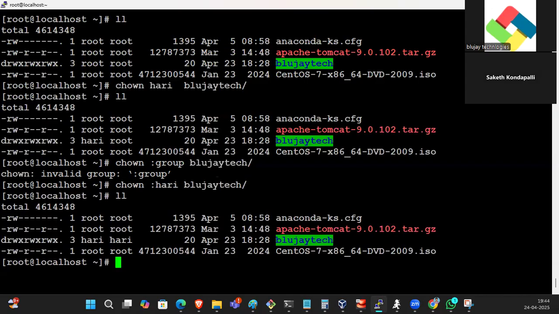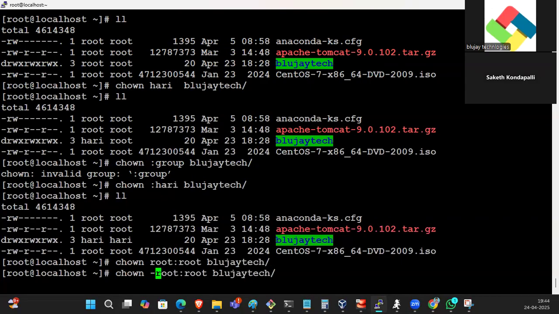So if you want to change both owner and group, chown root:root BlueJTech. Understood? But it will not reflect on the subdirectories and subfolders. If you want to change the subdirectories and files and folders, you can use hyphen R. chown -R will change it for the subdirectories, folders and files also. Okay. So next, chgroup.